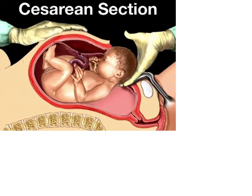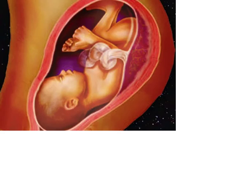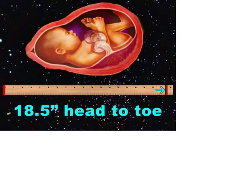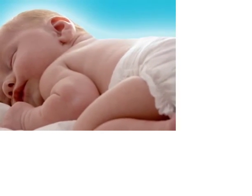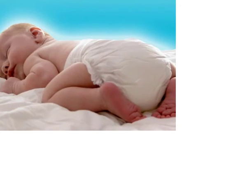Because the head first or vertex position is least likely to be associated with complications during a vaginal delivery, many babies who are not head first may benefit from delivery by C-section. This week, your baby weighs in at just under 6 pounds and measures more than 18.5 inches long. Your baby continues to shed lanugo and some vernix, both of which are swallowed along with other bodily secretions in utero. This mixture will make up a tarry blackish mixture known as meconium, or your baby's first bowel movement. To see what's up for the end of your last trimester, check back next week for your latest video update.